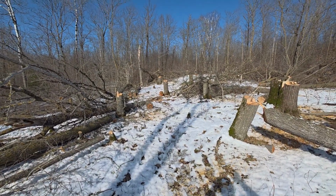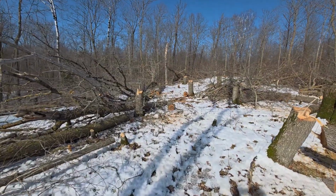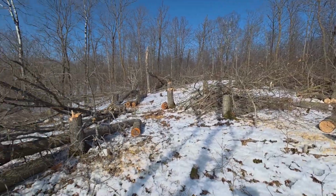We are going to have, or the landowner is going to plug in some spruce here, some white spruce, to add even a little bit more diversity and a little bit more of a thermal cover component, but probably literally just a dozen trees.